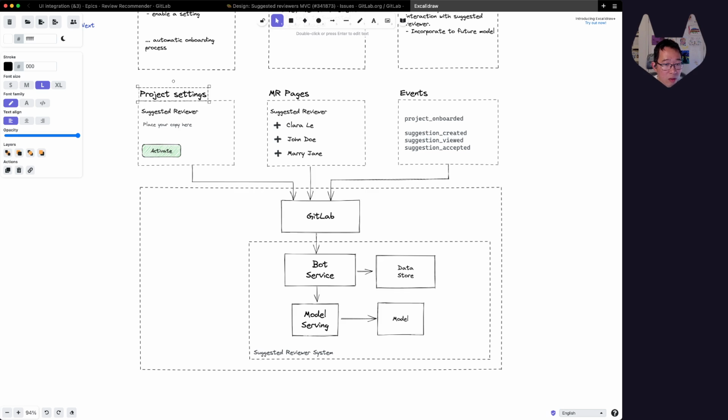The bot service has its own data stored, and it will talk to the model serving to retrieve the model and respond to various different interactions from the GitLab point of view. The next sessions are going to zoom in on this and show you a little bit more about what's involved in the interaction between different systems, and hopefully give you a better idea. Okay.